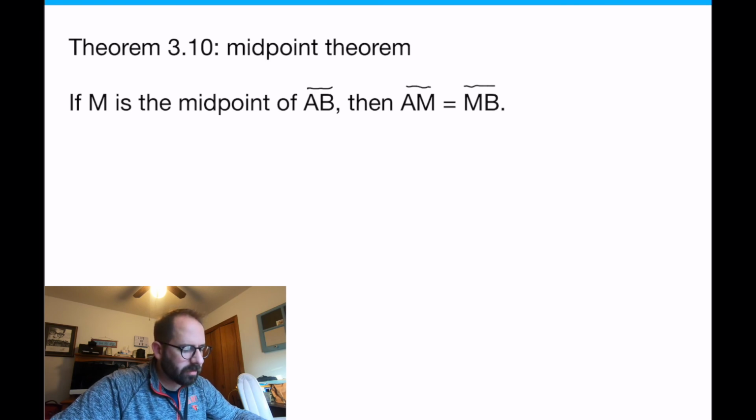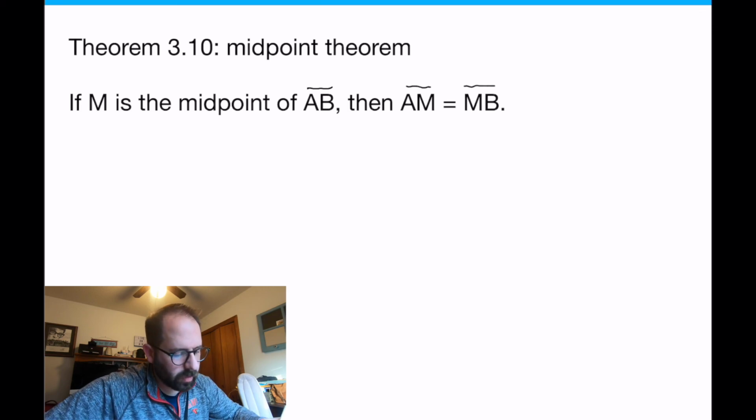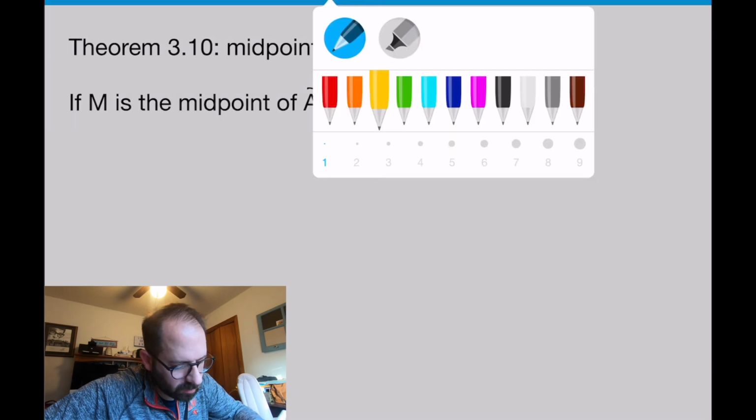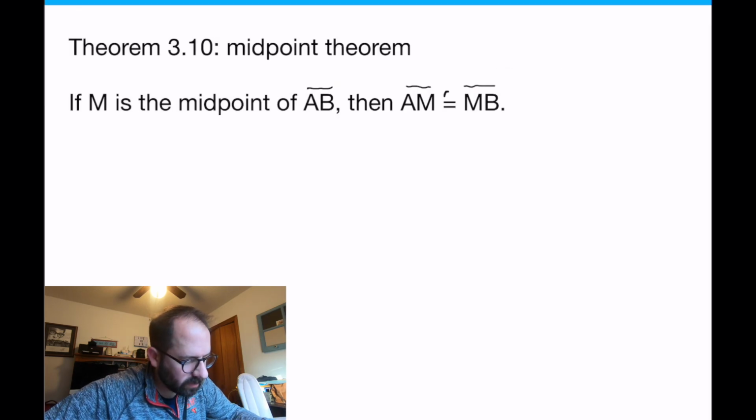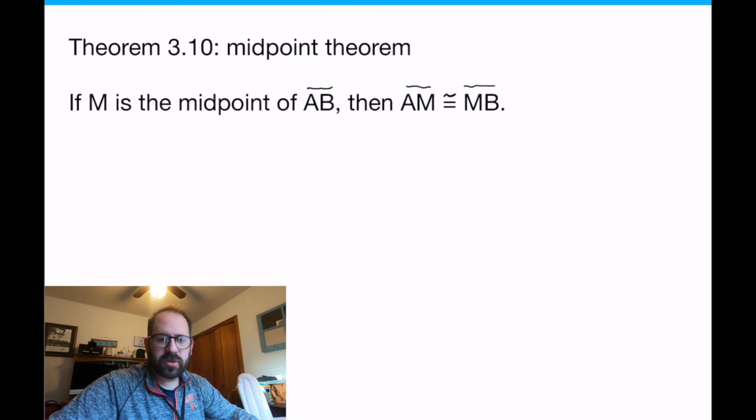It is Theorem 3.10. It's a theorem now. Midpoint theorem. If M is the midpoint of A to B, then A to M is equal to M to B. And it's congruent to, maybe I should put a little congruency symbol. There you go, a little tilde above that thing. That's an equal sign with a little tilde above it. That means congruent. It's a congruent symbol. You have to talk about congruent when you talk about geometric objects.